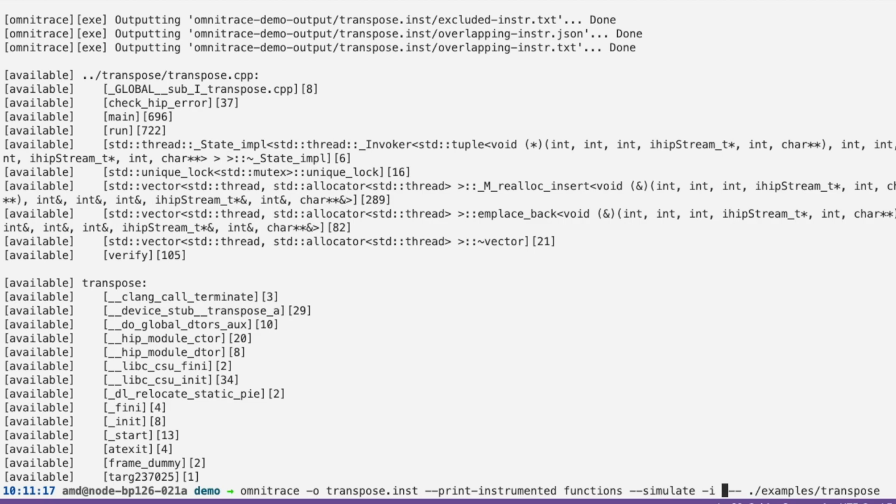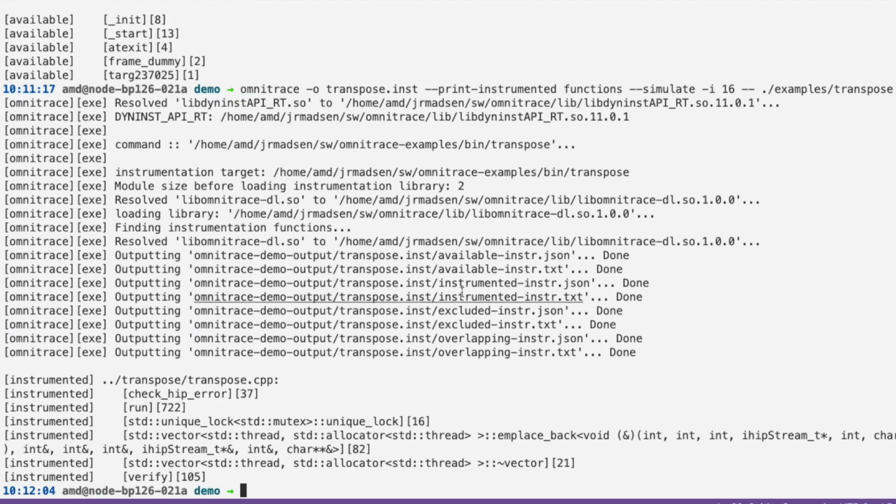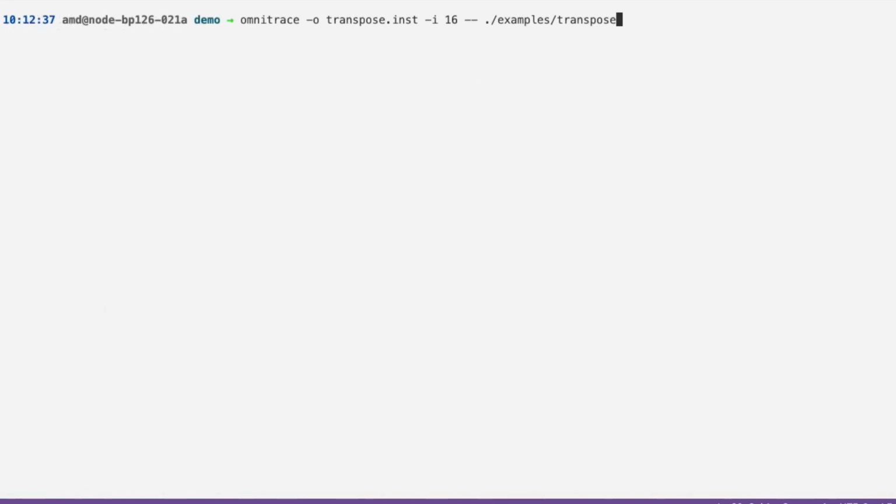So let's set that to 16. Okay, so you can see that now the instrumented functions will be check hip error, run, unique lock, and push_back, vector, and verify.